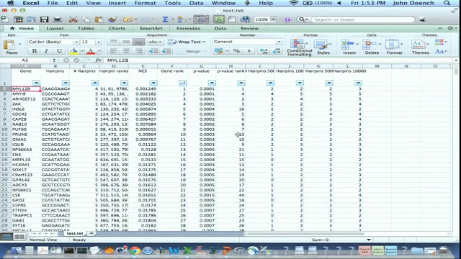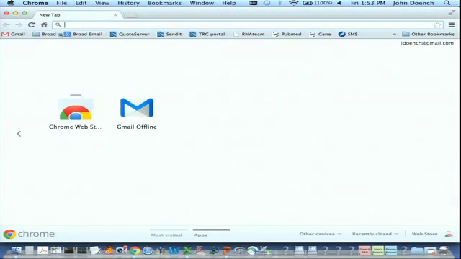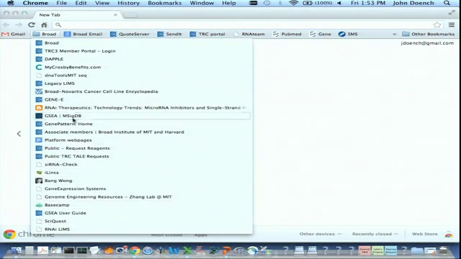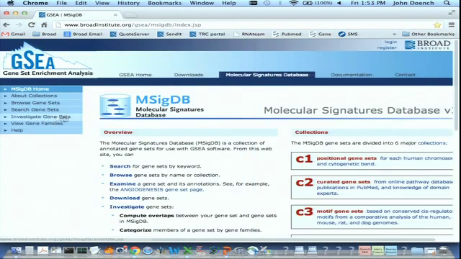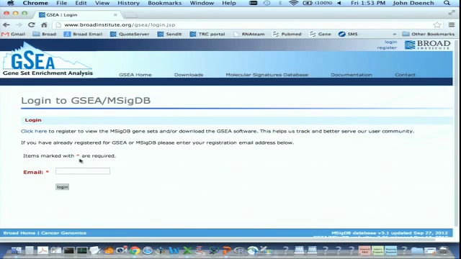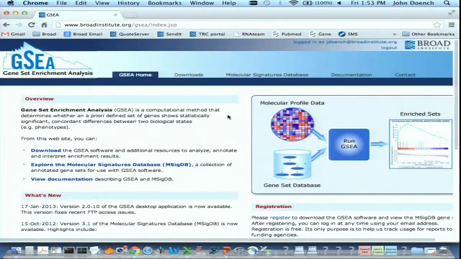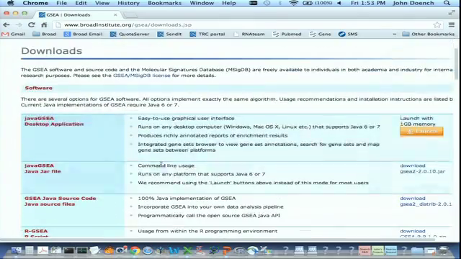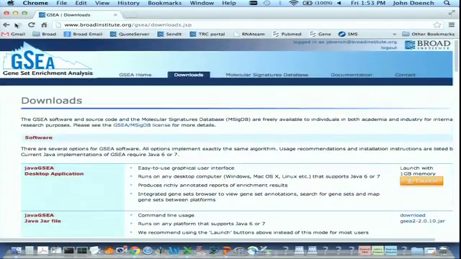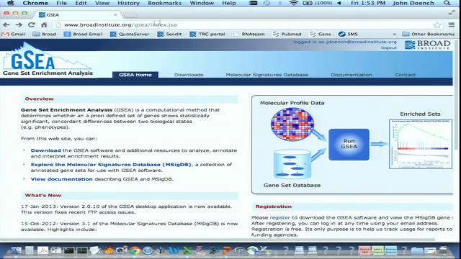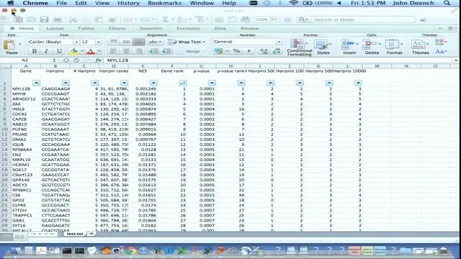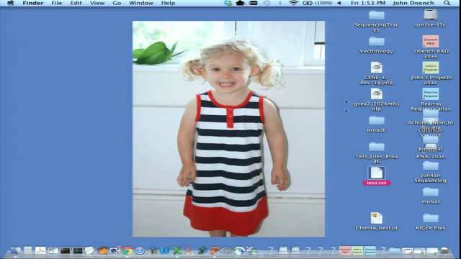So there's a program to do that. Let's go look at that. That is, let's see, GSEA. Here we go. So you can log into GSEA, which you don't even need a password. Well, you need to get a password first, but you just log in with your email address. And then you can download the Java implementation, which if you want to follow along, hopefully you've already done. It's a website, broadinstitute.org/GSEA, and it's freely available software. So we launch. Well, let me launch it first, actually. Sometimes it takes a little while to load up.